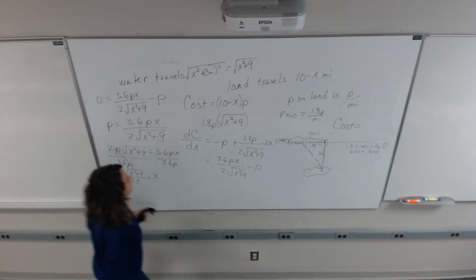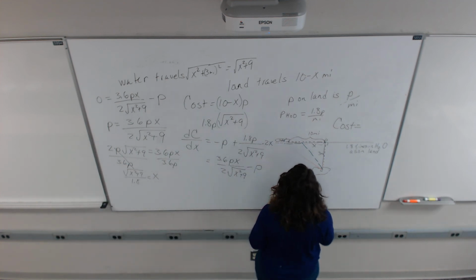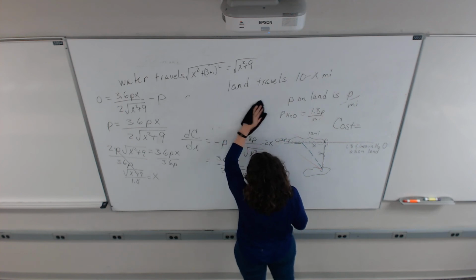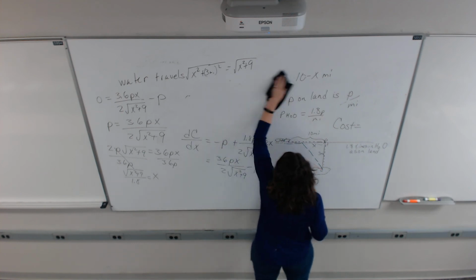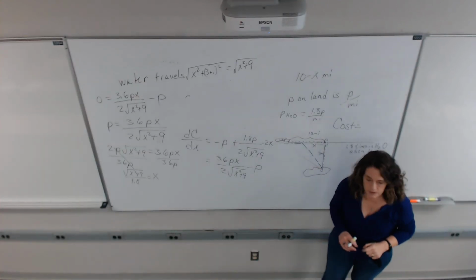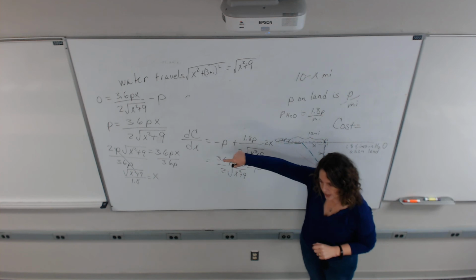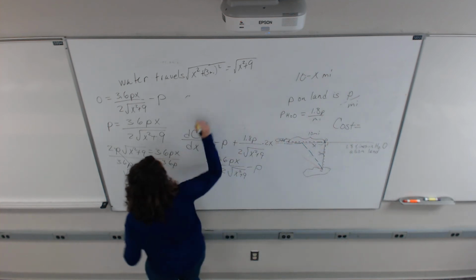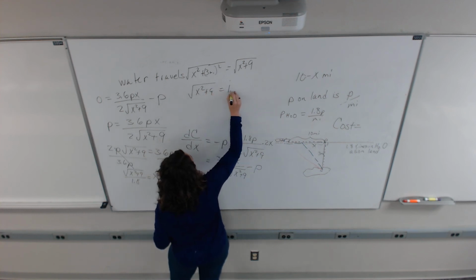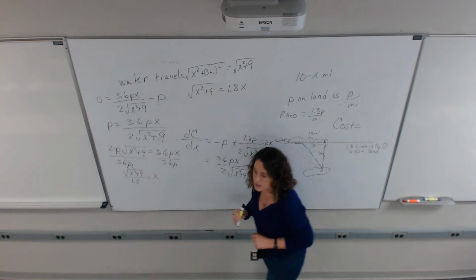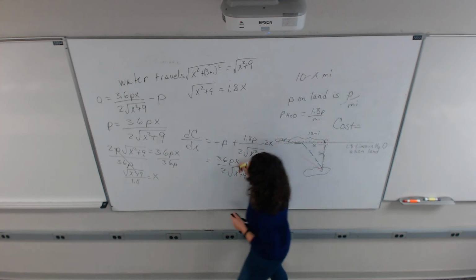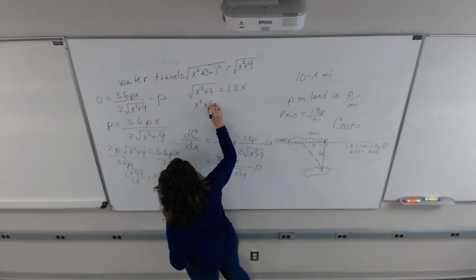Now what? Let's see, I think I can take off the center part without losing anything. I want to eliminate that though. Now what? I could move the 1.8 over to join the x. That might make it a little bit easier to deal with. Square root of x squared plus 9 equals 1.8x. Square both sides. Be aware this is risky because it's not a one-to-one function. You could get a false solution.